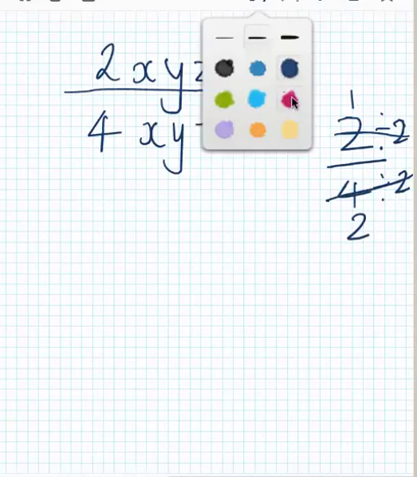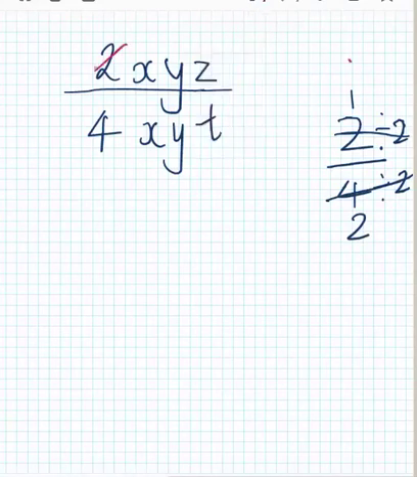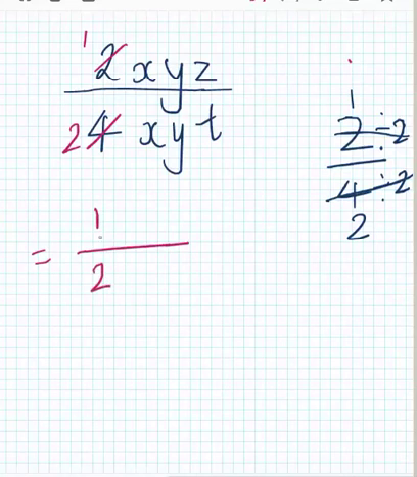So same thing here. 2 divided by 2 is just 1. And 4 divided by 2 is 2. So far I have 1 and 2. I'll leave my 1 there in case there's nothing left on top. Now, if I have a look at my variables, yes, I've got an x on the top and an x on the bottom, so I can cancel those out. It's the same number, same amount, it's gone, just a 1. Y and y also, same number, same amount, so it's gone, just a 1.